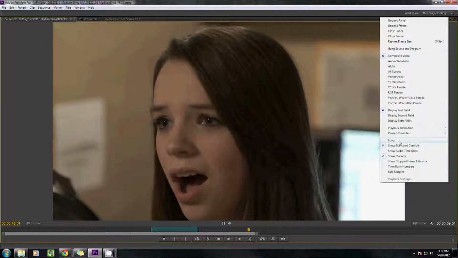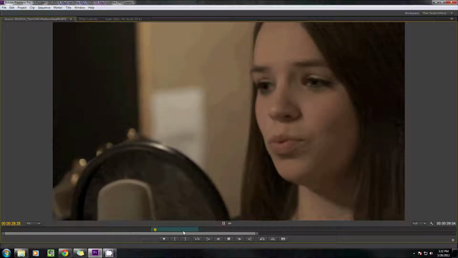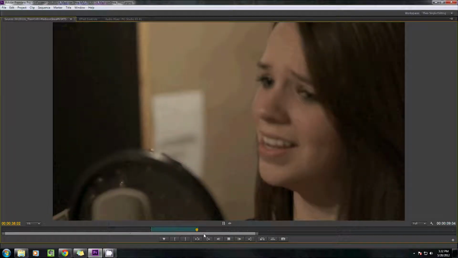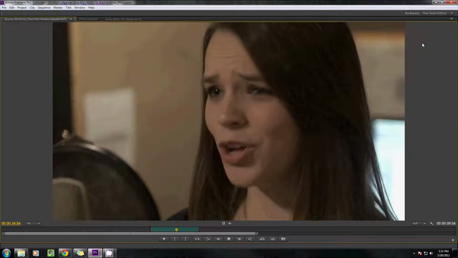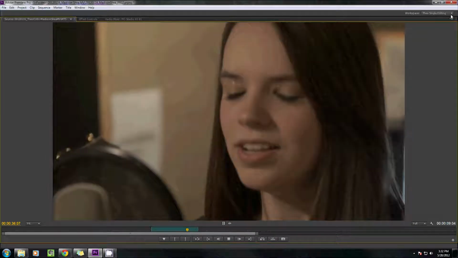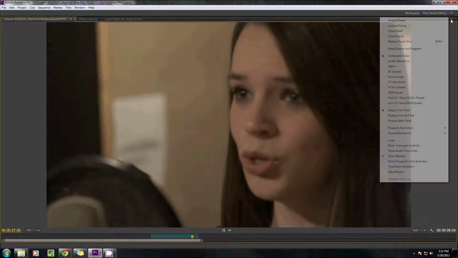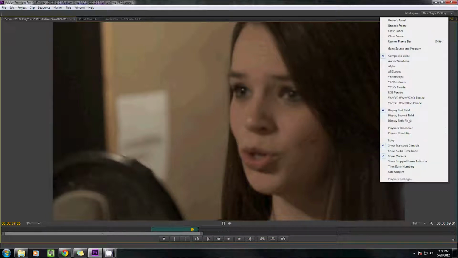You can also set it to loop, so whenever it gets to the end, or I guess it loops the keyframes. That's neat. Yeah, you can loop the little section that you're looking at. That's really handy dandy, especially when we get into later stuff. You can do JKL trimming with looping, I'm pretty sure. That's pretty cool. You can choose to show or hide transport controls, these little dealy dabs down here that we've already touched on a little bit, but we'll get to.